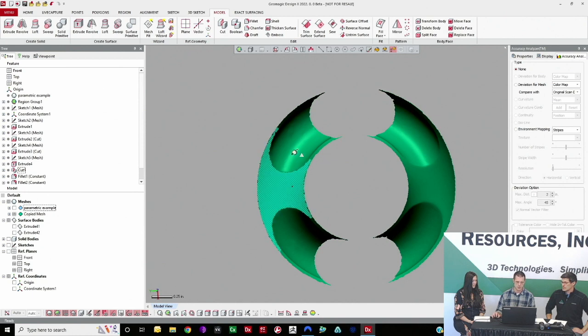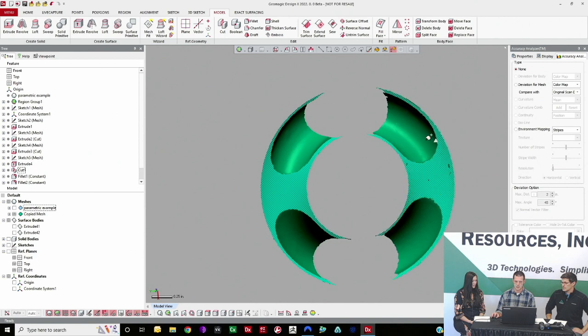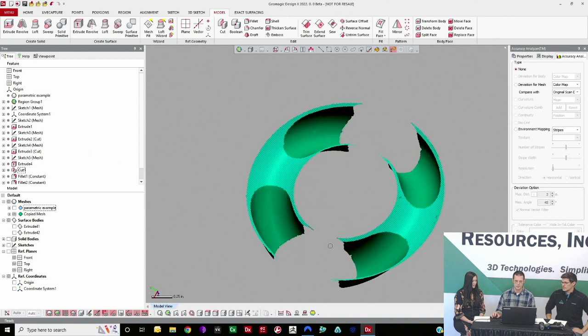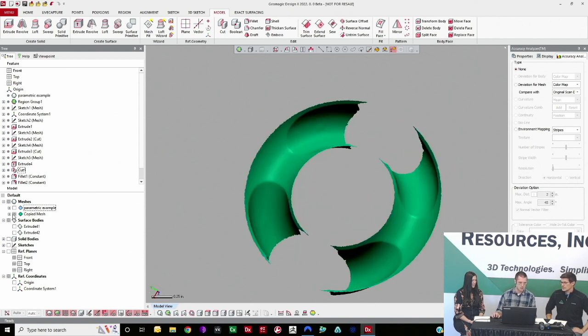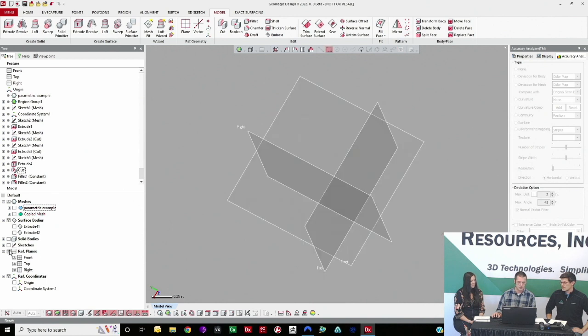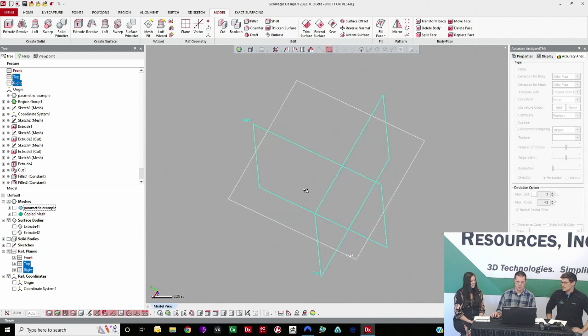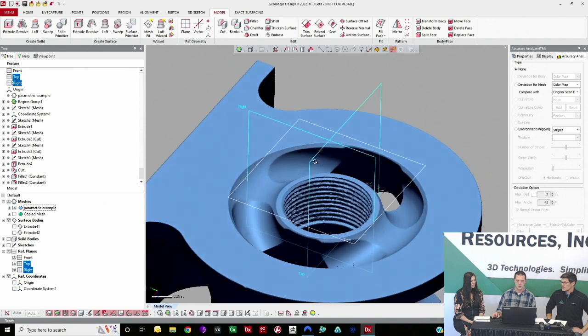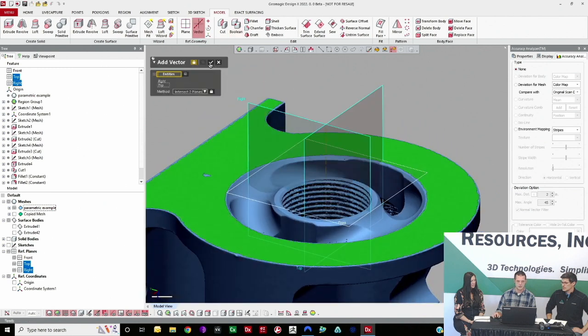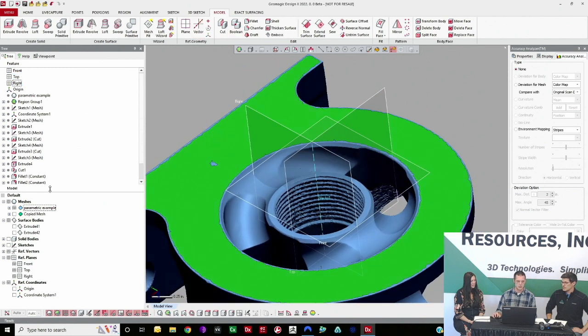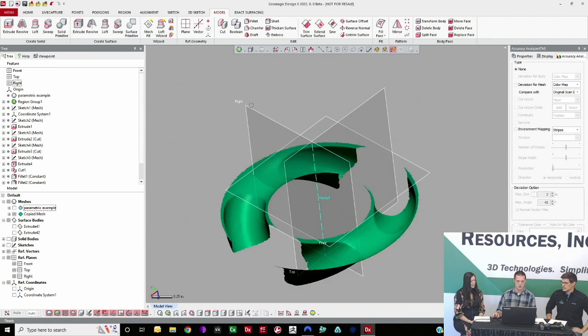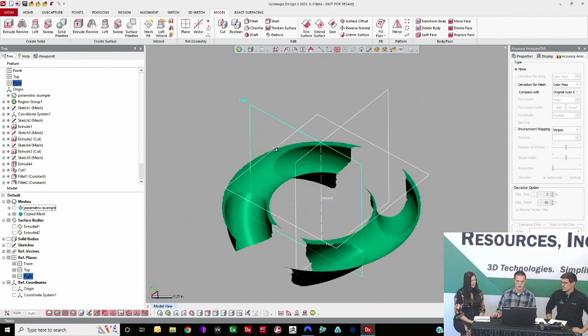What I'm going to try first is to fit a prismatic entity to this. And actually, let me do this instead. I've got my planes here intersecting one another down the center of the part. I'll go ahead and intersect these to make a vector, and I'll perform a sketch on my right plane.